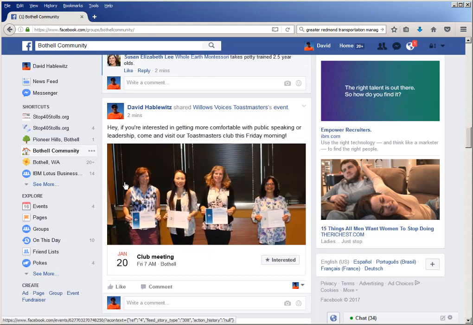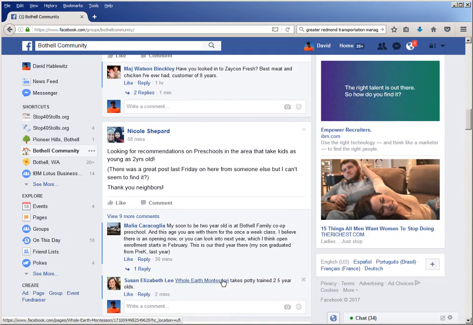There it is. So if I click like, now everybody should try to join the similar groups. For example, everybody in our club should make it a point to join this group, the Bothell community. Therefore, they can come in here and like that same event. By that, everyone will come in here and see just how many people there really are that are participating, and it gets a lot more attention.